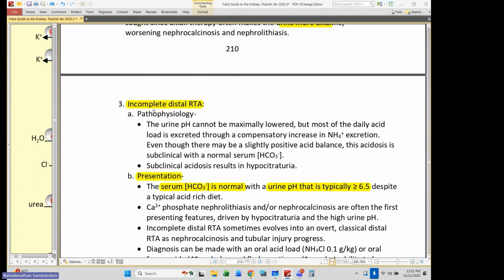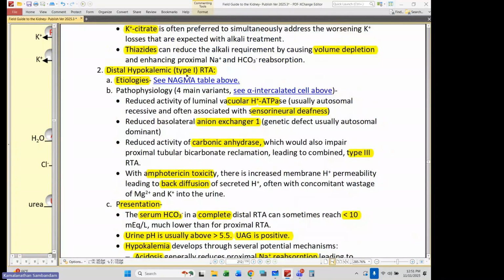Okay. So again, some of the pathophysiology is controversial because I don't think there's uniformity of understanding of incomplete distal RTA. But one description of the pathophysiology is that these patients, although they cannot make their urine pH drop maximally into the low fives, right? They can achieve acid-base balance by simply upregulating ammonium excretion rates. Some people have argued that that's why this deserves its separate category.